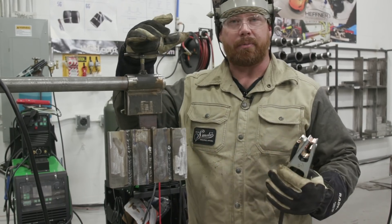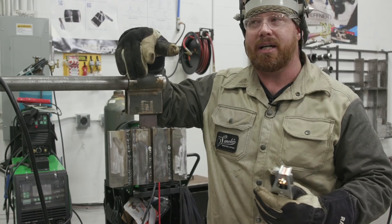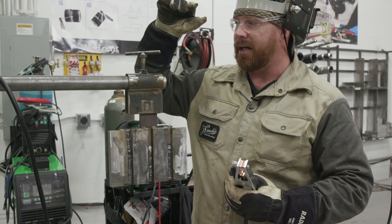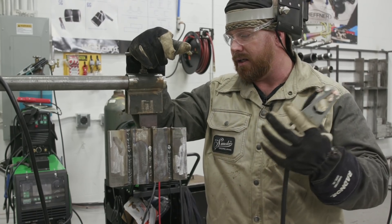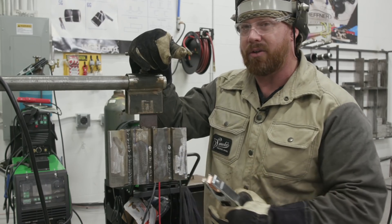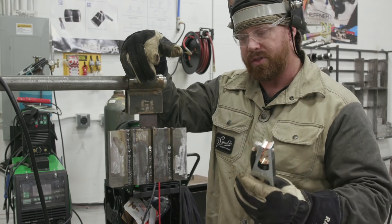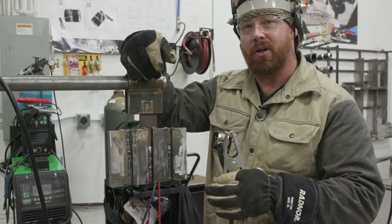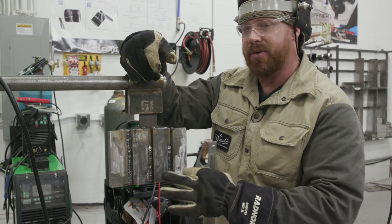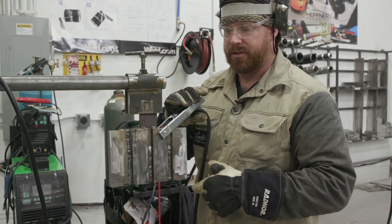The second method is simply moving the workpiece clamp as close as possible to the welding area. In a shop that's easy, but in the field your welding machine could be 200 feet away and the workpiece clamp is grounded on the other side of the building. If we can get that clamp right in the welding area, electricity takes the path of least resistance and that helps us. The rule of thumb: if you're using a 1/8 inch diameter or smaller electrode, clamp toward the bottom of the weldment and weld away from the ground clamp. For 5/32 inch diameter or larger, clamp to the top and weld toward the workpiece clamp.